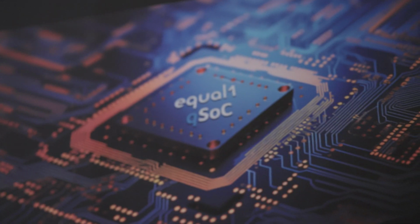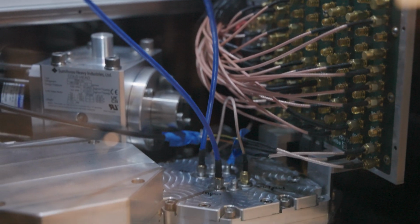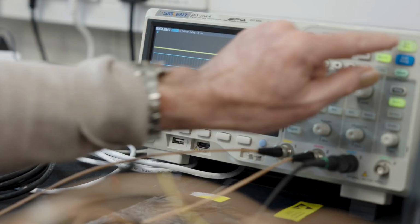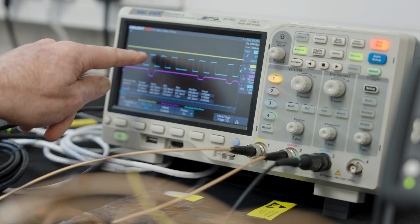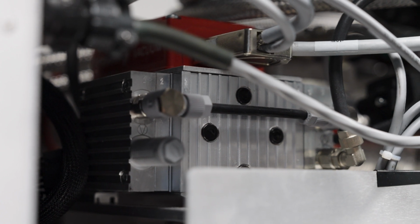It's significantly smaller than a big system. It means you can use far less wires going in and out of the system. That means you make it much, much smaller and the power that the system uses is much more comparable to a regular server and doesn't need a big data center. And we're talking several orders of magnitude. So we're talking about going from 100 megawatts down to 2 kilowatts. So 5-6 orders of magnitude.